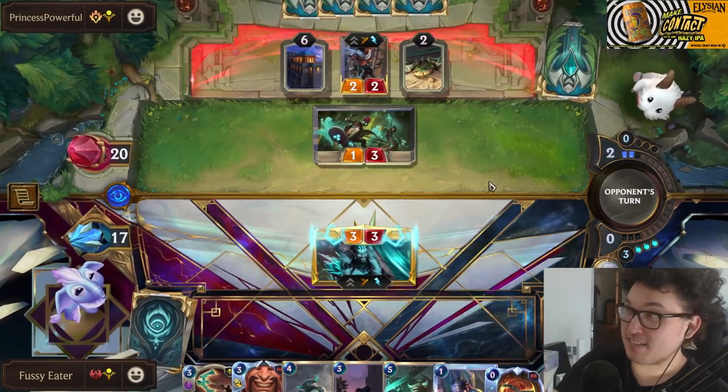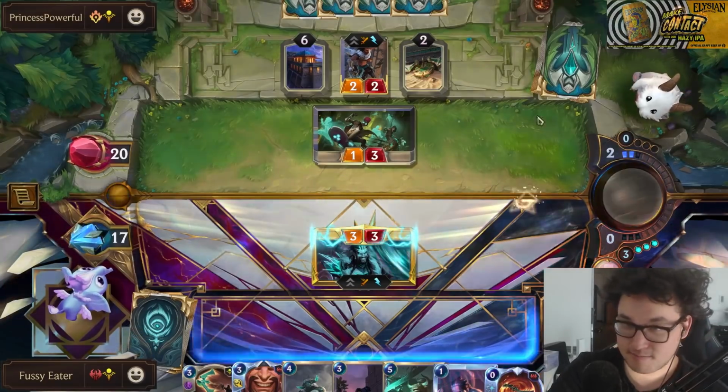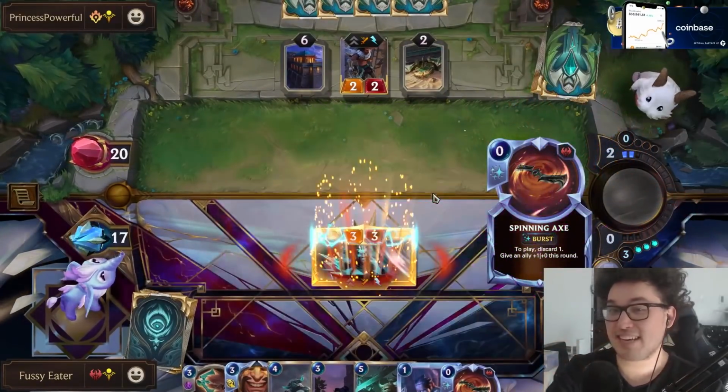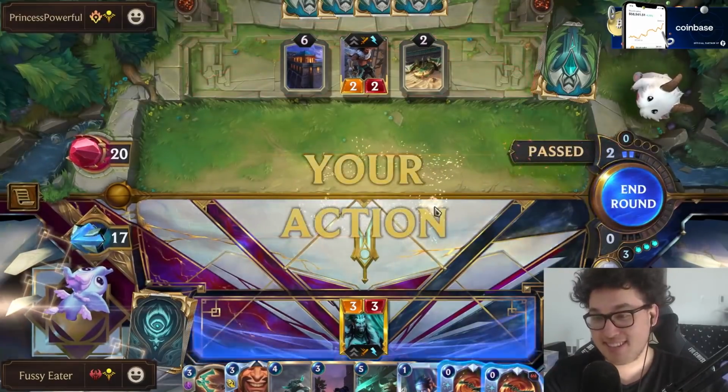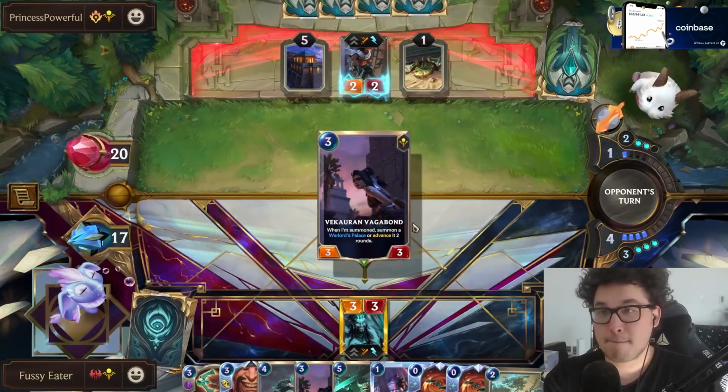Because the funny thing is, Draven Riven has actually always had a problem with champ slots. Not even just this version, but any sort of Draven Riven deck always feels like it can do more if it has more champ slots. Because you're just so reliant on buffing champions, basically.